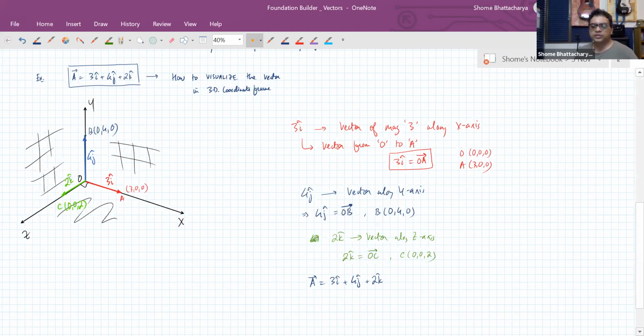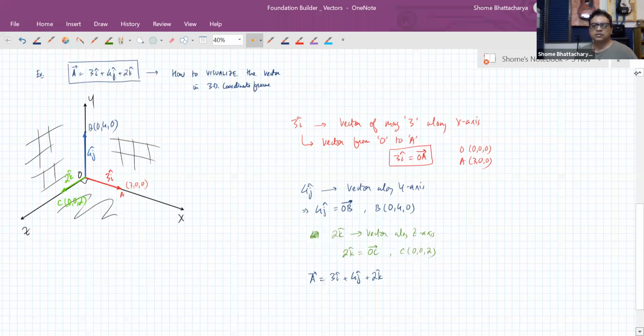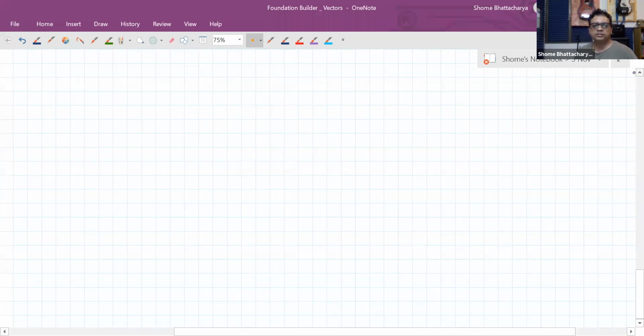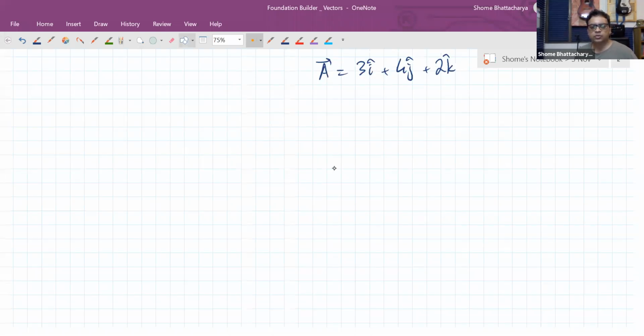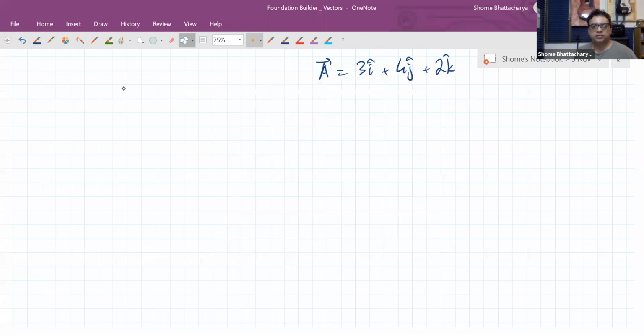Alright, so we have written this down. Now let's understand what this vector looks like, which is the sum of all this. How we will draw this one. So just to visualize this vector, you can do something very simple, and that is that we can now use that example of that rectangular box that we were talking about earlier. We can use that as a tool, or that as a method of visualization.